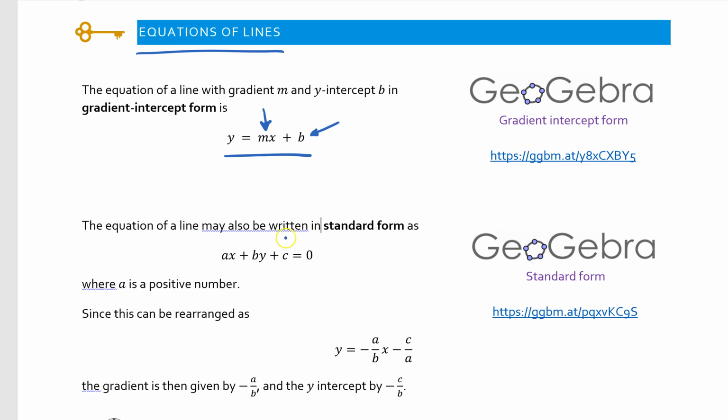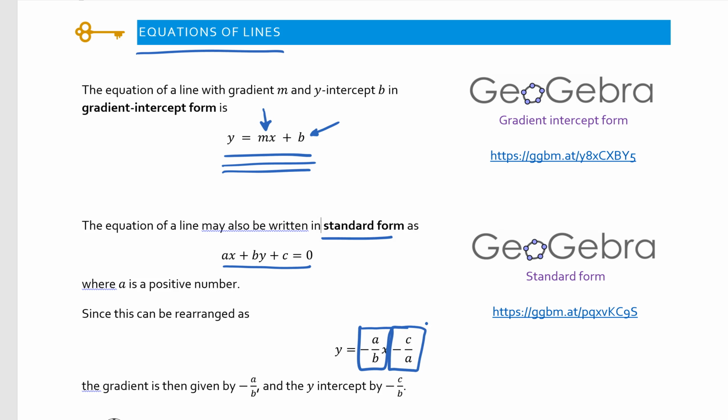And hopefully also what you're now starting to be more familiar with is that we could rewrite the equation of the line in standard form as this. So it's all the variables gathered to one side. A is going to be a positive number, and this is the way the textbook will often have their equations of the straight line written. If we rearrange this equation to make y the subject, so it looked like this one up here, then we can see that the gradient would be minus a over b, and the y-intercept would be minus c over b.